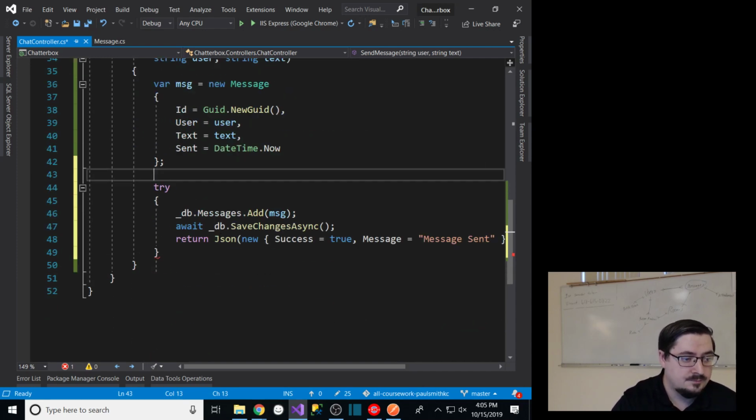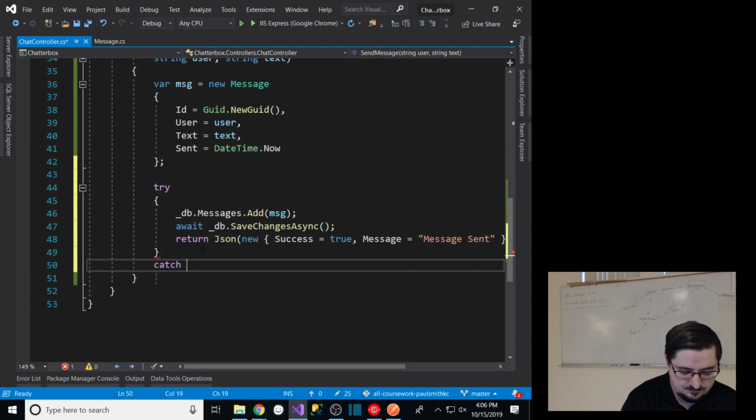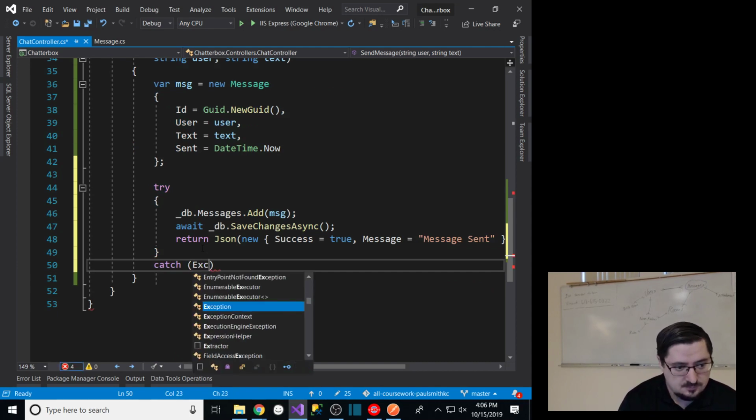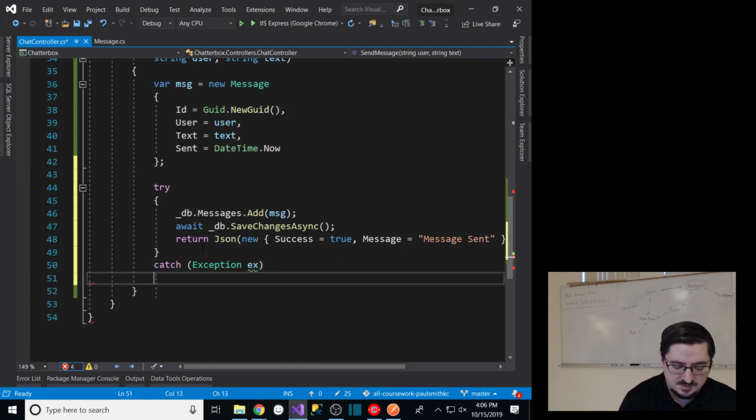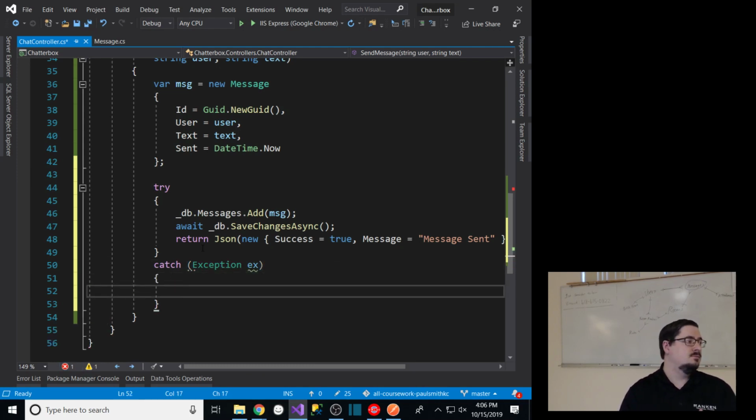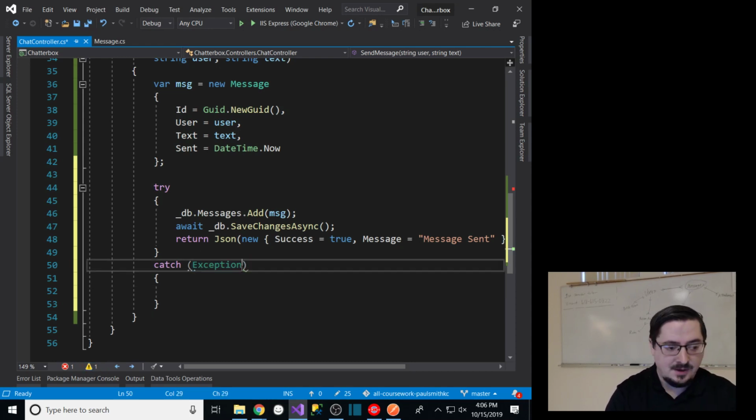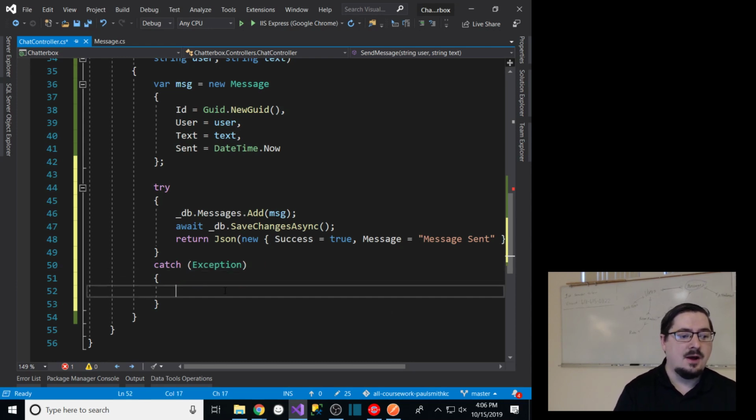So what could go wrong potentially when we're adding the message? So one thing that could happen is the database server could just be offline. The connection string could be wrong. The schema could be different than the model. Need I go on? No, you're good. Something could be duplicated where I could have a mismatch on my foreign keys or breaking a unique constraint. There's a lot of things that can go wrong. So, and I can't feasibly anticipate all of those. Most of those are going to be out of my control.